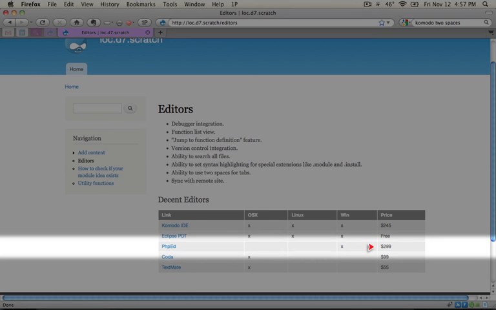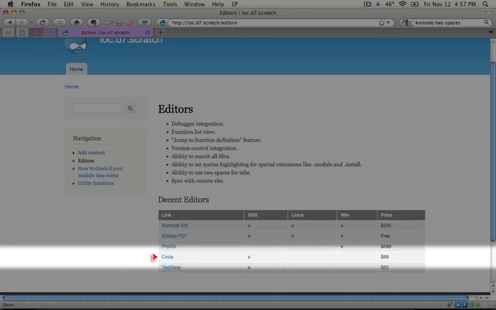It's $299. Coda, on the other hand, is a bit cheaper. It's $99. It's not a full-fledged IDE, and it's for Mac only, but what I like about it is its ability to work with remote file directories easily. It also supports version control, and it has a built-in terminal that will allow you to log in automatically to a site remotely through SSH, for example. So I run Coda to work with the remote version of a site that I'm building locally with Komodo.